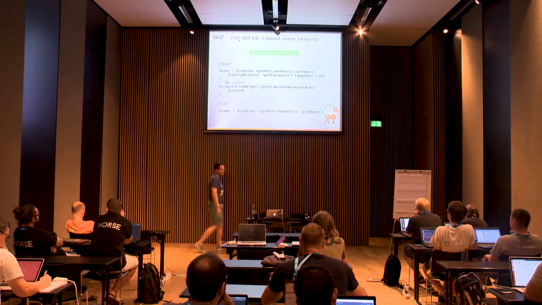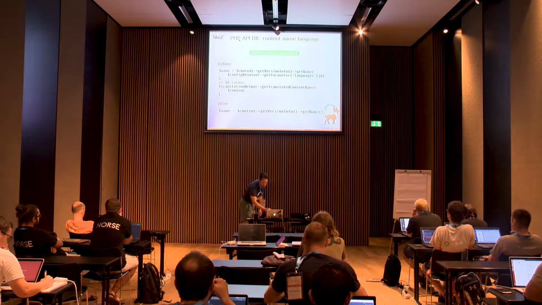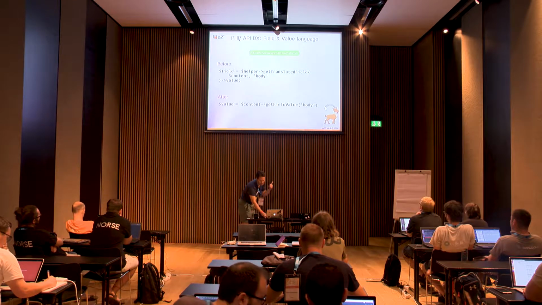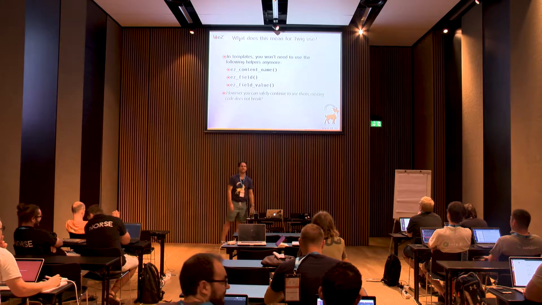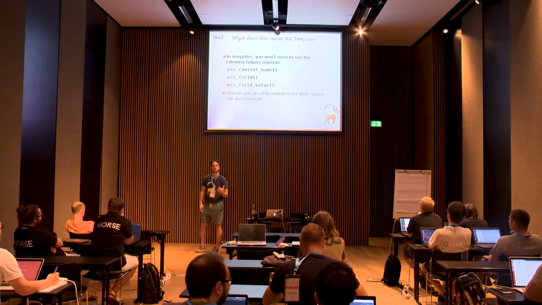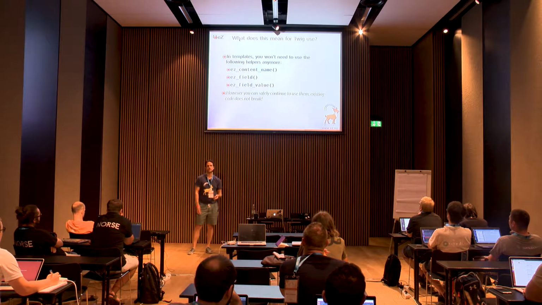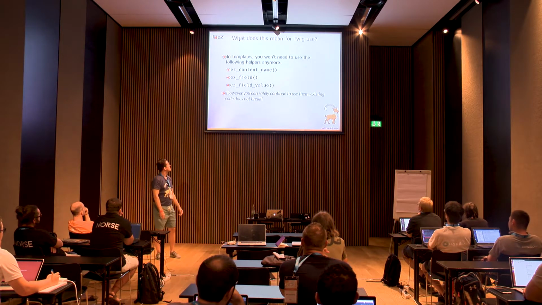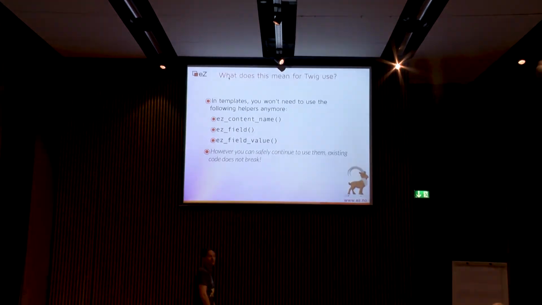Maybe more clearly, well, one more example before I show the benefit in Twig. This also affects fields basically. So you can easily get a field like this. And talking about Twig, and this is maybe where it's more clear, you don't necessarily need to use these kind of helpers anymore because you can do content dot fields and get the right translation directly on the object. So yeah, it's a small step, but hopefully we'll have more of those.